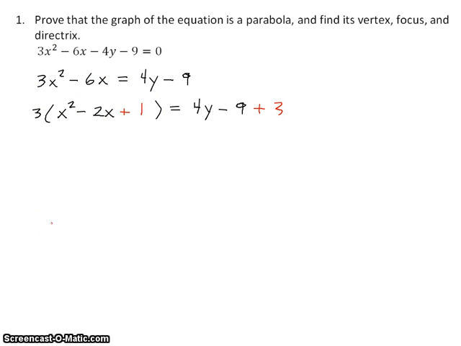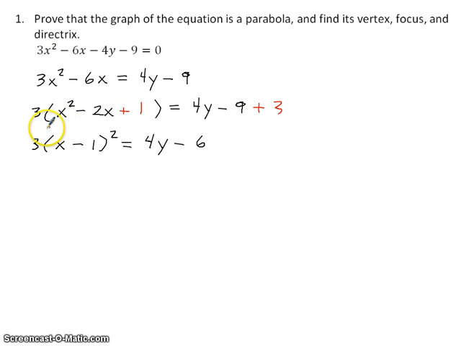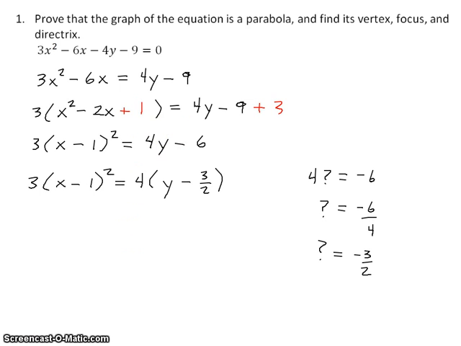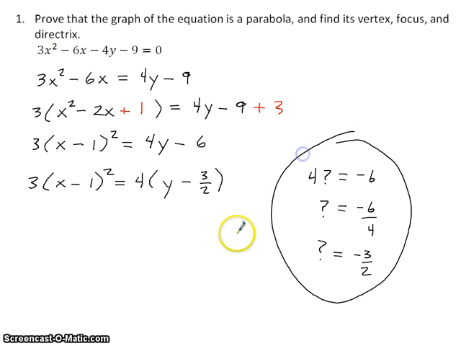Because if we were to multiply in the 3, we would really be changing the left-hand side by 3. Okay, so on the left, I have factored my perfect square trinomial, and I have 2 of the same binomial, so we have x minus 1 squared. We've added 3, and what we need to do from here is factor out a 4 on the right so we can identify the vertex. Okay, so after factoring out the 4, we now can identify the vertex. By the way, over here on the right, I've shown you my thought process as I factored out the 4. How am I going to get that k value?